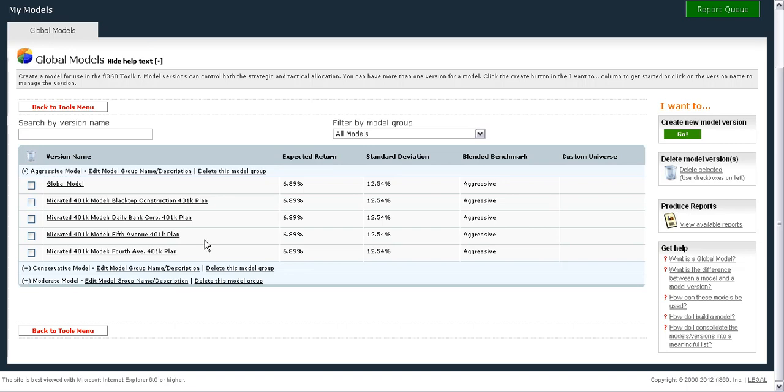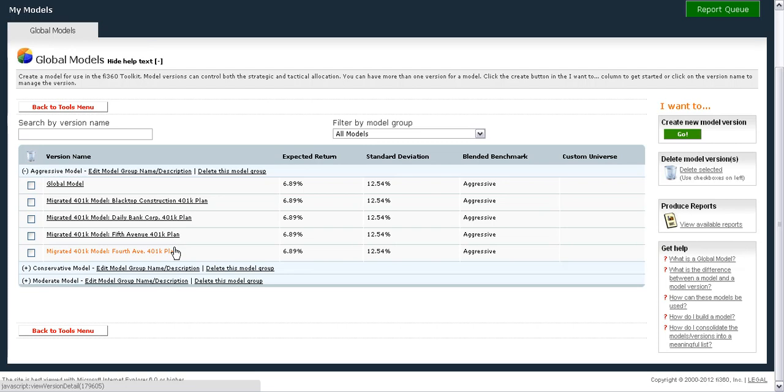We can also click into each of the models and double check to see that the investments are the same as well. This is a good double check just to ensure that the same lineup has been used for each of the 4 clients, and only you know that each of the models was set up the same way. So please double check that before you continue.